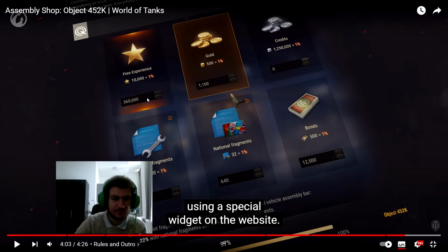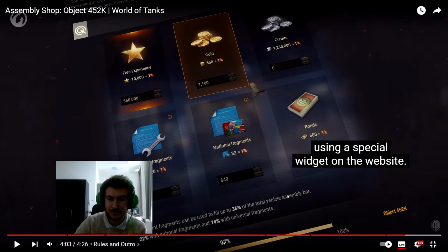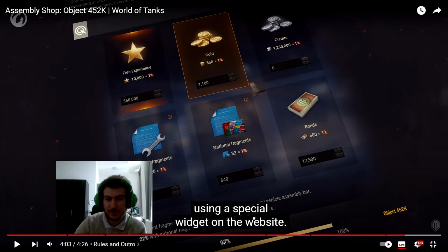Oh, damn. Are these worse than last time? I don't remember, but this feels way worse. I assume this means that we can't use as much as we want, like last time. Yeah, 22% of natural fragments. 36 natural, 40 from universal. Yikes, Wargaming. Okay, sure, I guess, whatever.